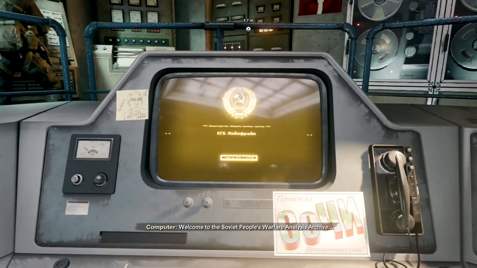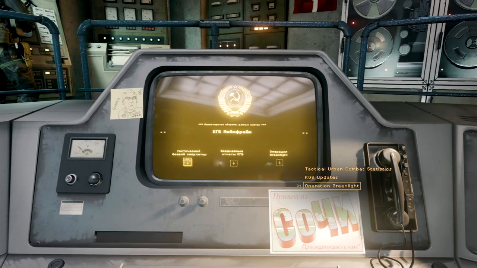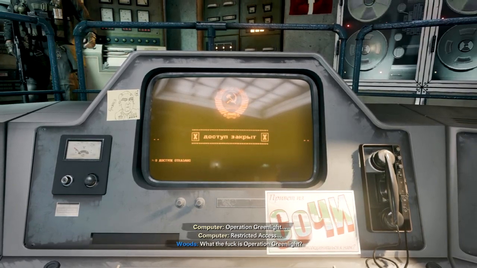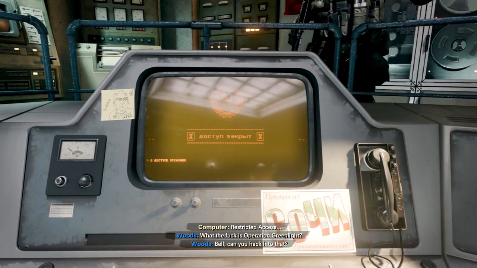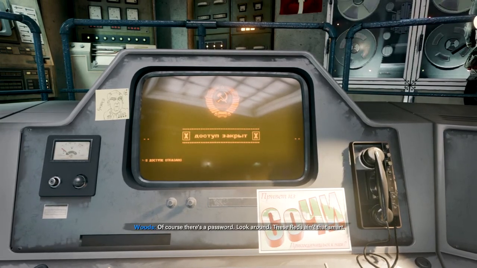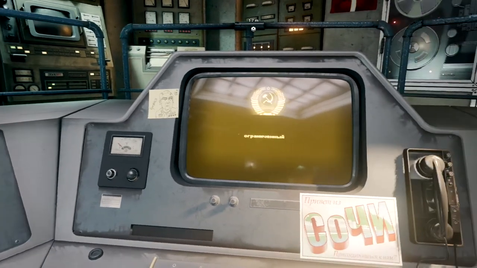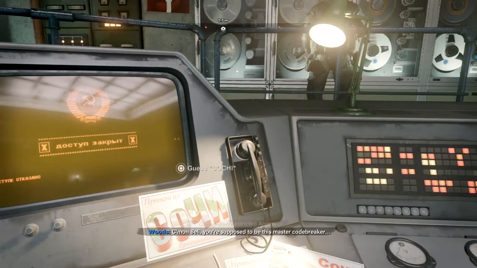Welcome to the Soviet People's Warfare Analysis Army. Let's go with Operation Greenlight. Restricted access. What the fuck is Operation Greenlight? Huh. Bell, can you hack into that? Hack? Password. Look around. These Reds ain't that smart. Maybe there's something on the desk. Oh, yes, but... Restricted access. Come on, Bell. You're supposed to be this master code breaker.